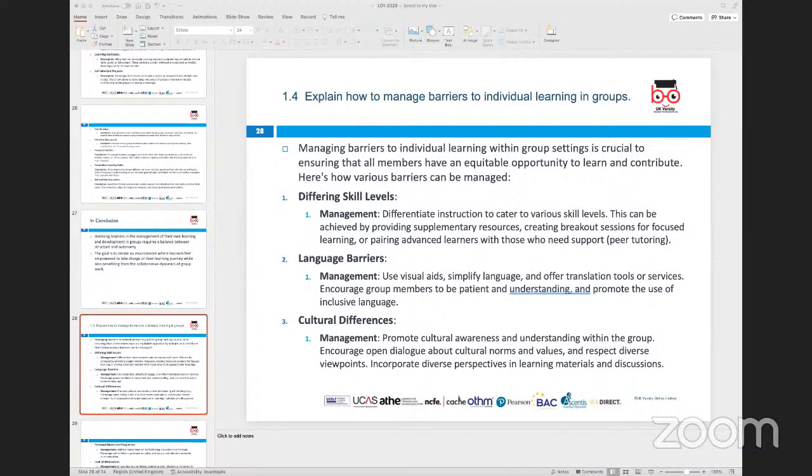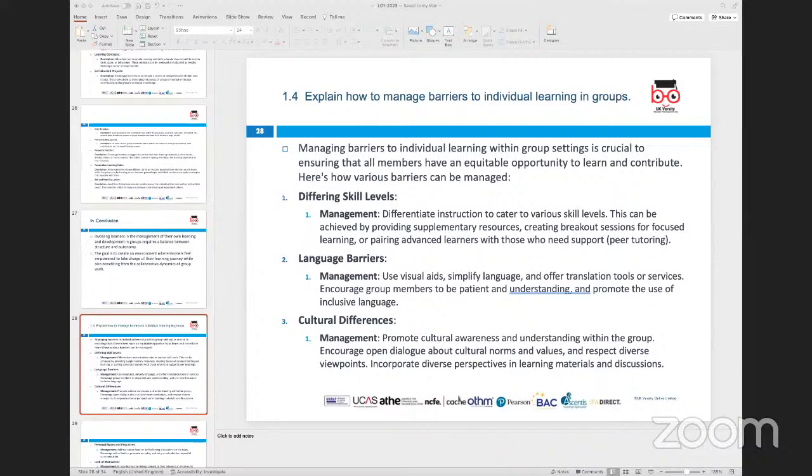And these could come from physical, mental, emotional, cultural, or other social elements which could obstruct you from achieving the learning goals. Now, how do we look at overcoming these barriers and how do we manage them? One is managing these barriers through learner-centered approaches. That means we are going to look at your existing skill set. When we talk about individual learning barriers, we're looking at my own skill set and what it requires for me to develop and overcome the shortfalls in my skills, which would allow me to learn effectively.